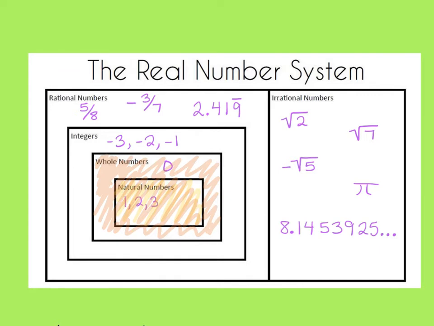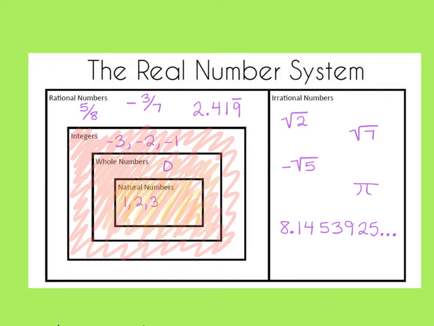Eventually, you learned about integers. These are numbers like -3, -2, -1. They don't have the decimals, they don't have fractions, but they include the negative numbers, 0, the whole numbers, and the natural numbers that you count with. So you would consider them to be your counting numbers, 0, and their opposites. And that's most often what you see on a number line.